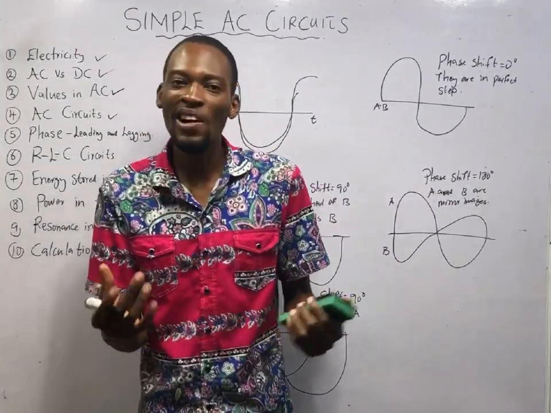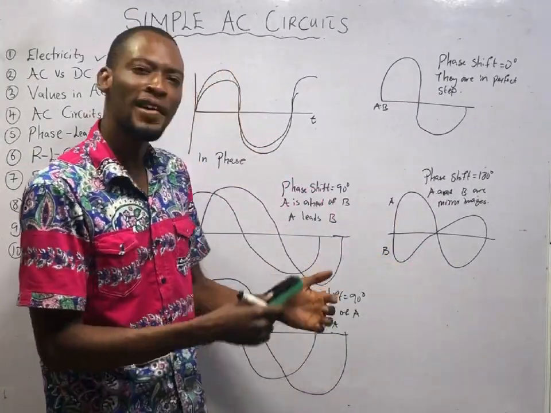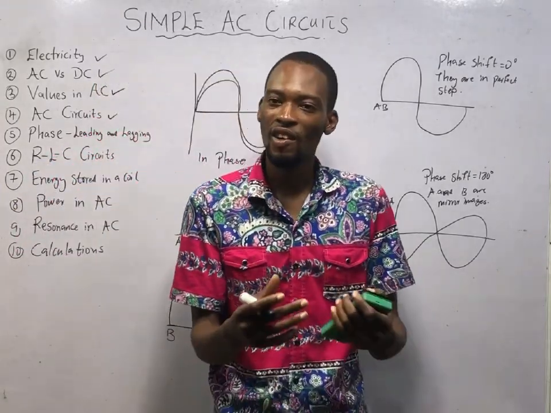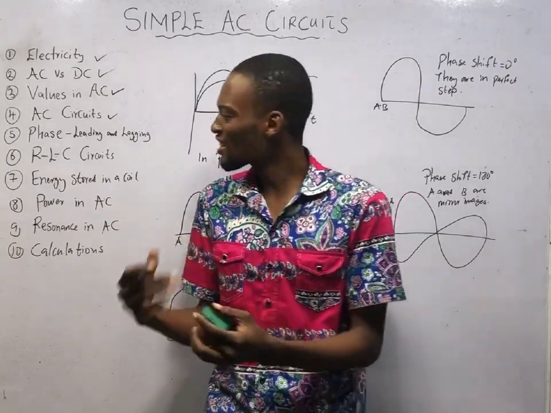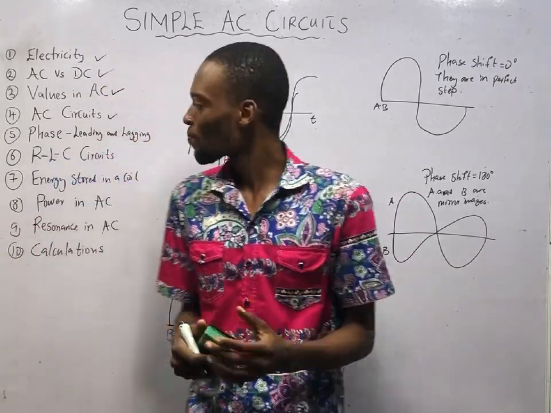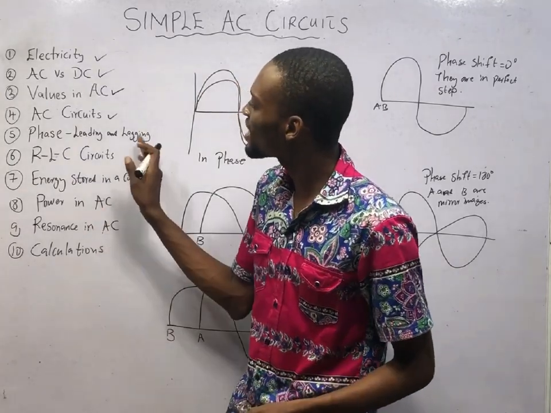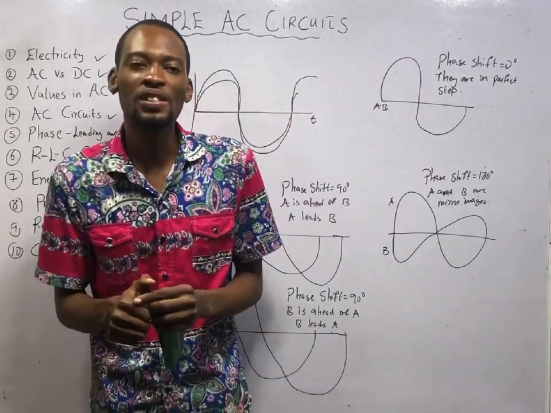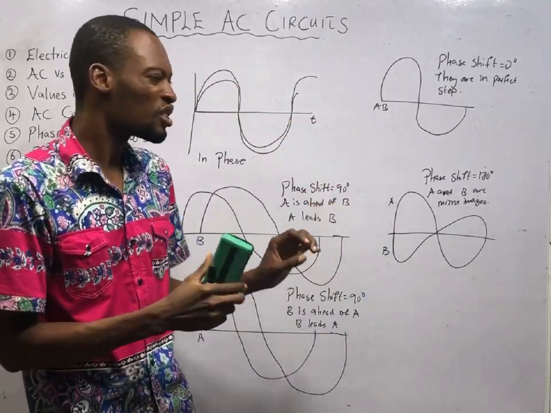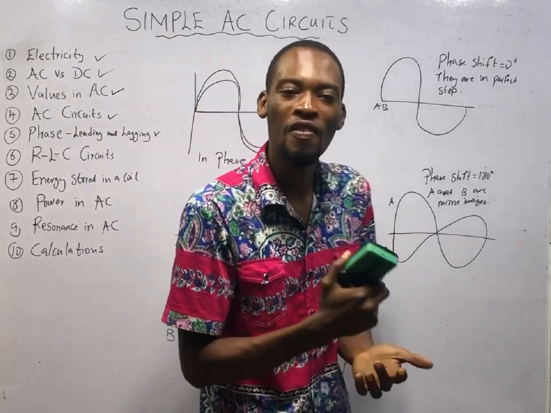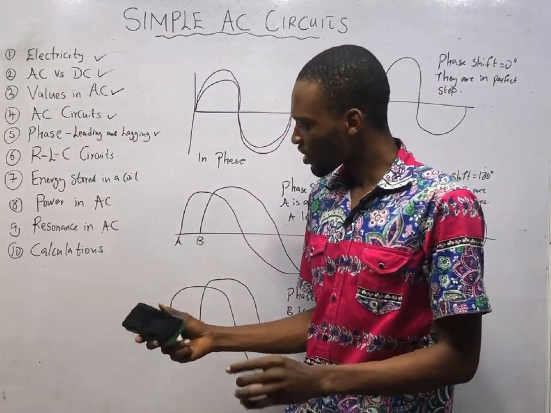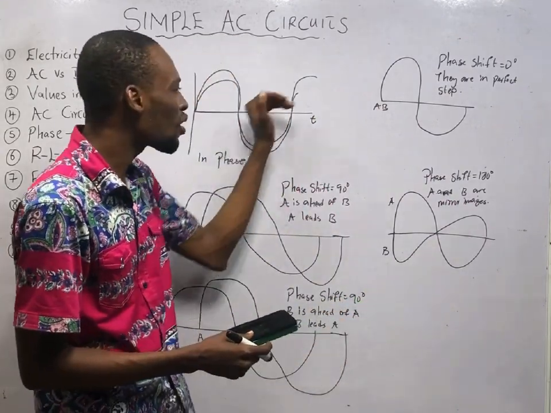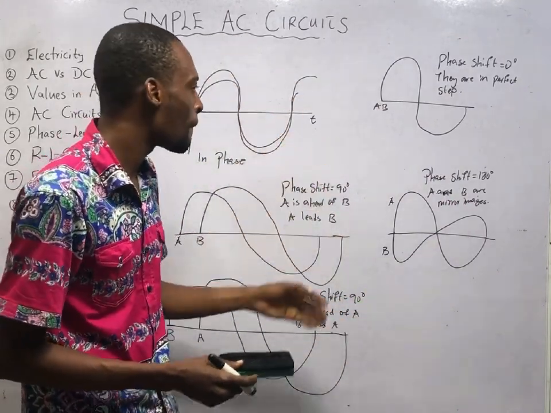You keep hearing current and voltage are in phase. Current leads, voltage leads, current lags, or they are in phase, or they are out of phase. These terms begin to confuse you. This is why the next thing that shall be taken care of is phase. So that when you hear that current leads voltage, or the phase difference, you will understand exactly what they are talking about. Now, phase is a particular point in time on the circle of a waveform.